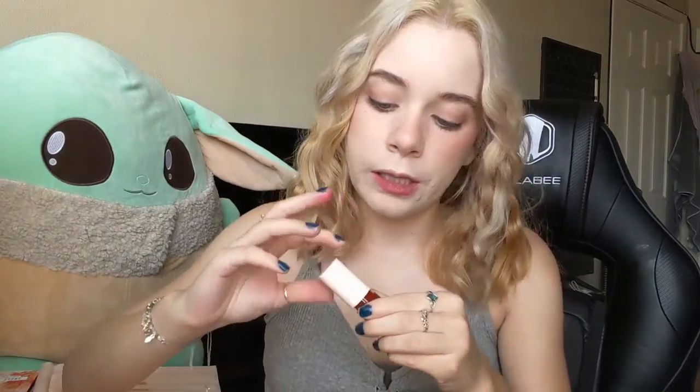Ta-da! Something simple as well for the lips. I just like to smudge out just because sometimes I'm intimidated by red. But anyway, that's my first fall look.